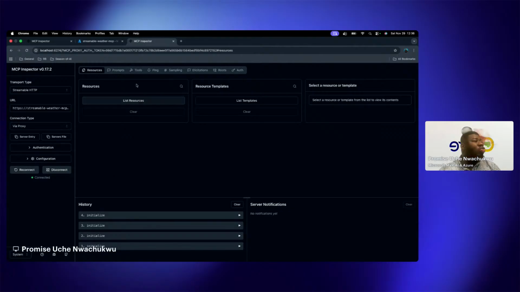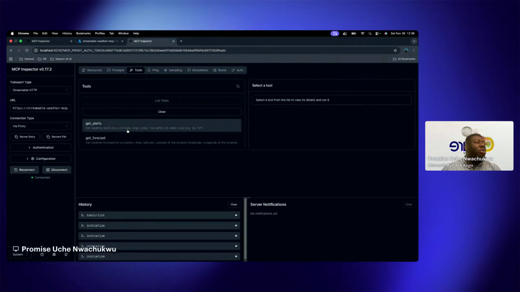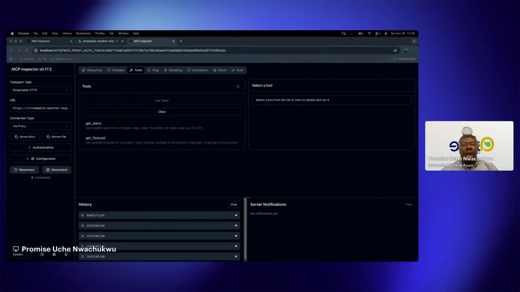The next thing we are going to do is list the tools in the weather app. You can see the tools in the weather app are generally like what? Get weather alerts for the US state. So I'm going to provide a US state, with just two letters.